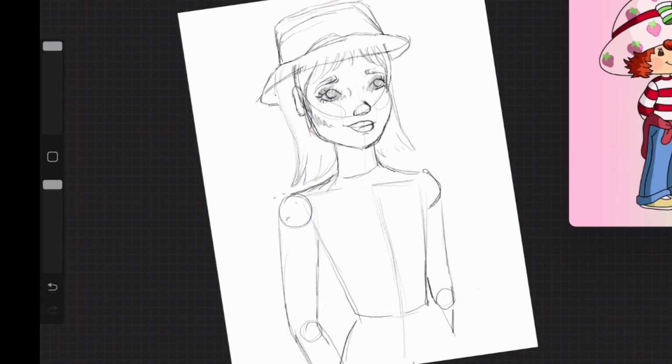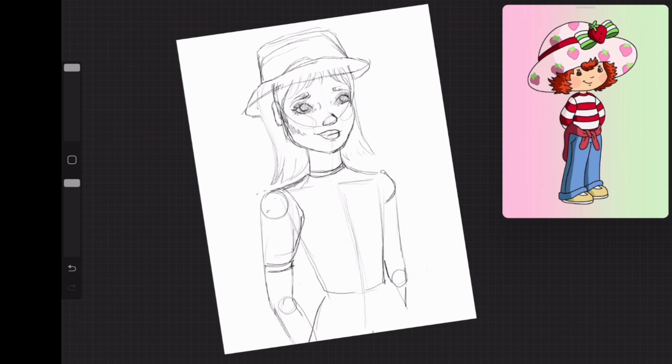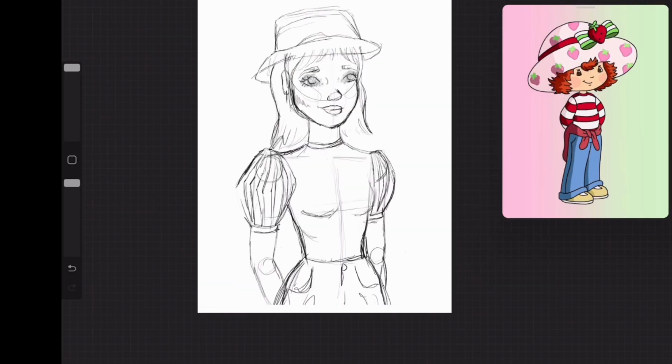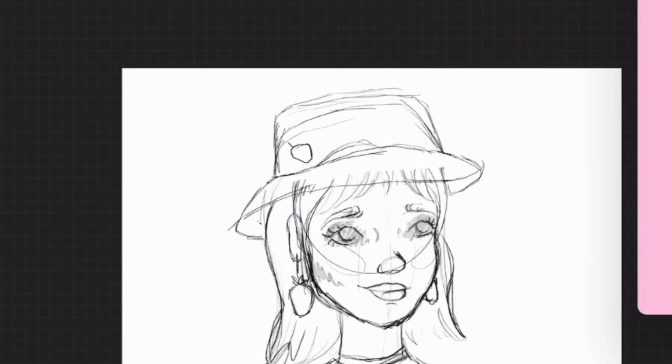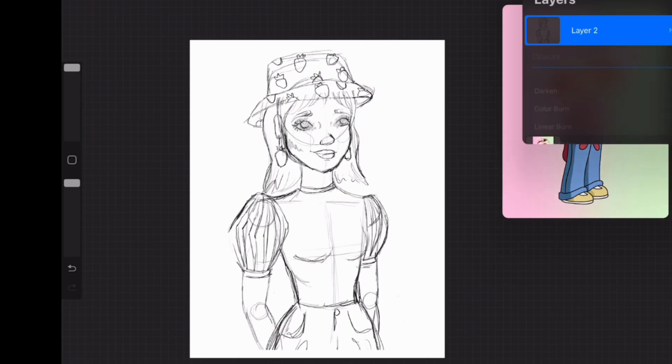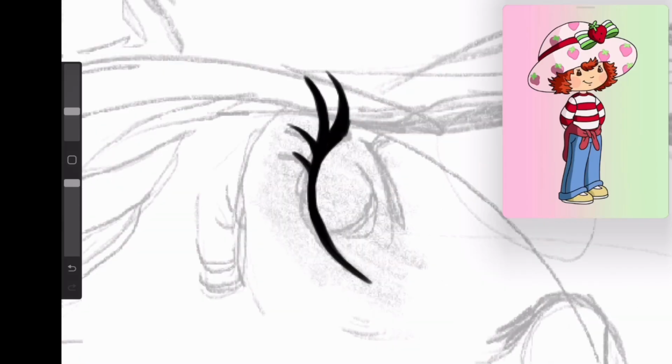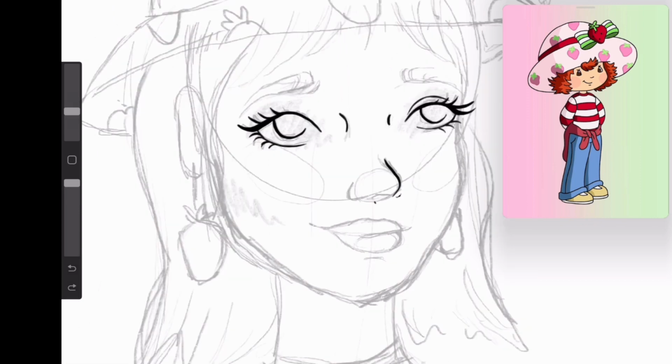So I decided that I wanted to keep with her striped theme, but I'm not in love with the striped shirt, so instead I decided to make puffy sleeves on her shirt and then add stripes to those to keep along with the theme and to make it Strawberry Shortcake looking, but to also make it a little more in my style. And then it was time to add little strawberries all over the hat, which I think was so cute. And now it's time to go over it again and make it all a little bit neater this time.